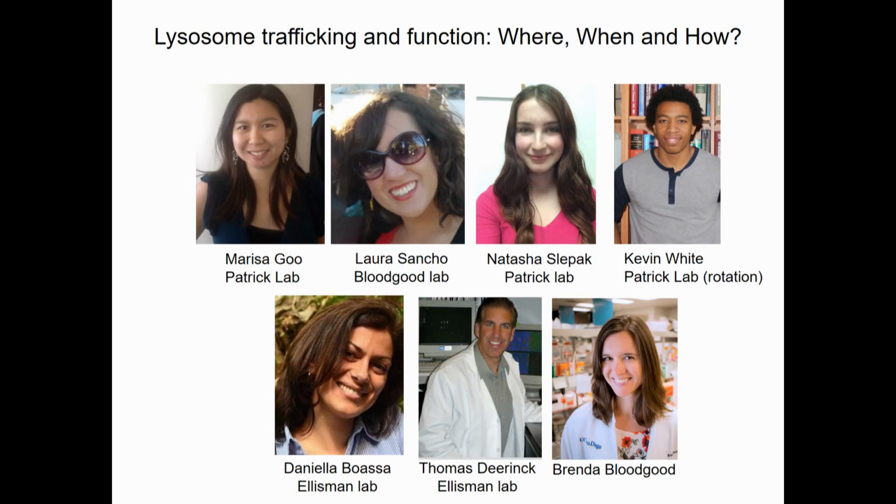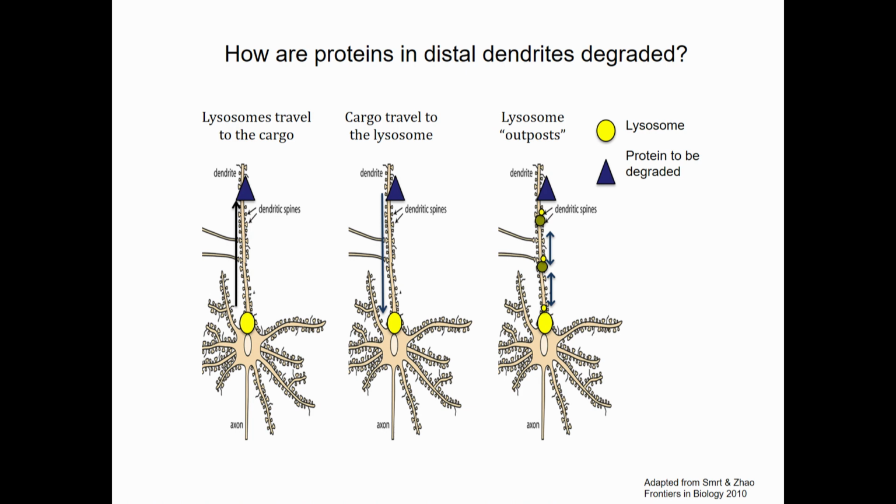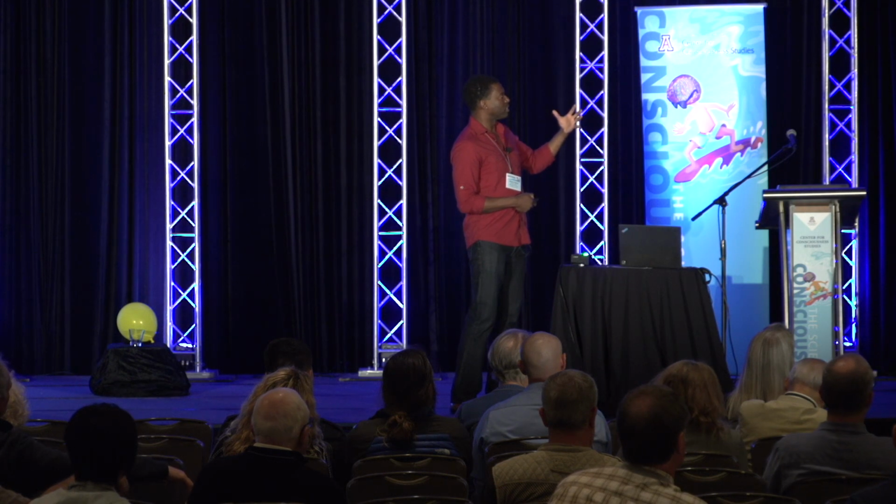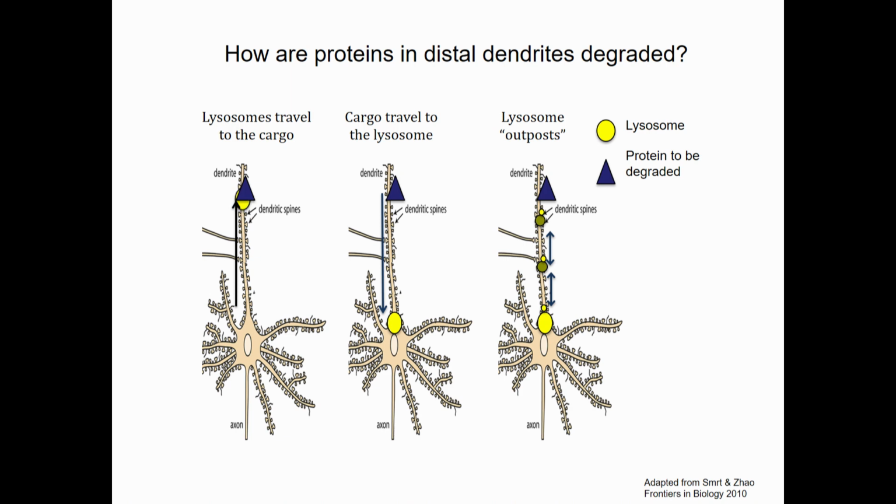This was a large-scale collaboration between myself, Brenda Bloodgood's lab, and Mark Ellisman's lab. And we asked a very simple question because, not being a bona fide card-carrying lysosome cell biologist, I can naively ask, well, just because you don't see them there, maybe functionally they're there, or maybe you haven't looked hard enough, or there may be another way to characterize whether or not they're functioning there. And the question really is, membrane proteins out in distal dendrites, how are they going to be degraded? You're either going to bring lysosomes there, you're going to bring the cargo back to the cell body, or they're going to maybe be these outposts. The middle model seems pretty precarious for things that might aggregate and basically interrupt trafficking and function of dendrites.